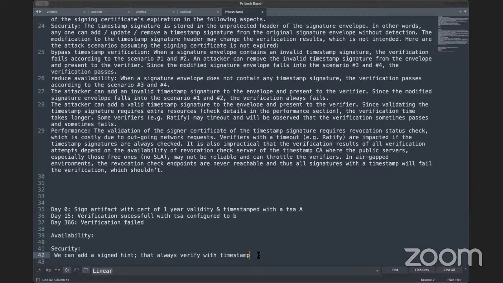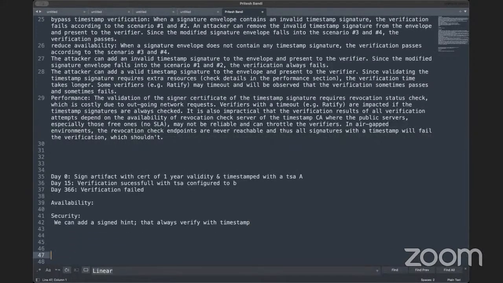My point is it is without notice, and the signer will never know because this is unprotected. It's not signed. It's the same as the other scenario, right? In the other scenario, when you only verify the timestamp when the certificate is expired, it's the same scenario as here, right? I think the verifier should verify the signature as it is when the original signer signs it. It should not be modified in any way.